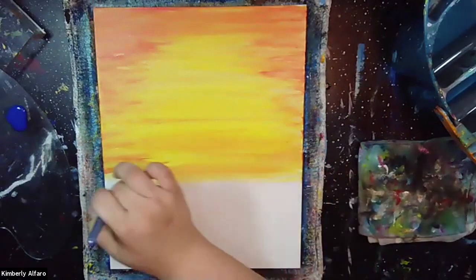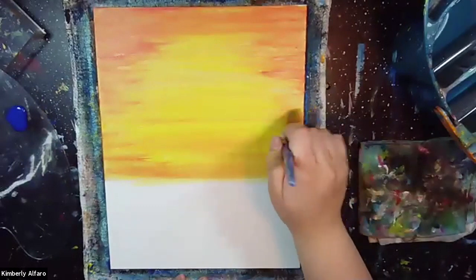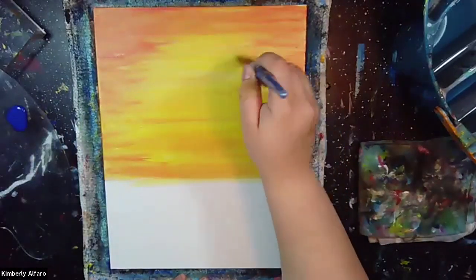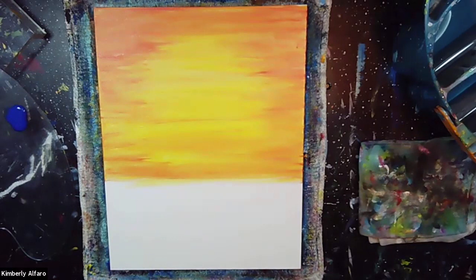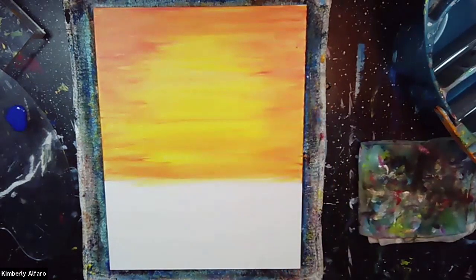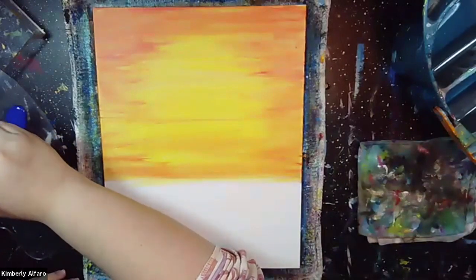Okay. See that? Coming in with some more, almost like we made a halo there, right? Super nice. Coming in with that orange, scraping that in. Okay, and as we go down, we're gonna start to pick up some red. As we go down, we're gonna start to include some red, working it little by little downwards.